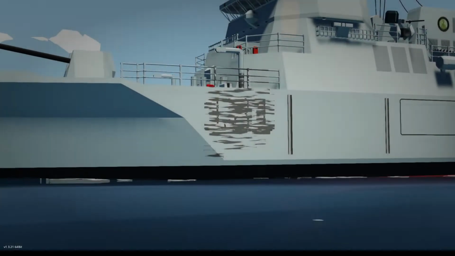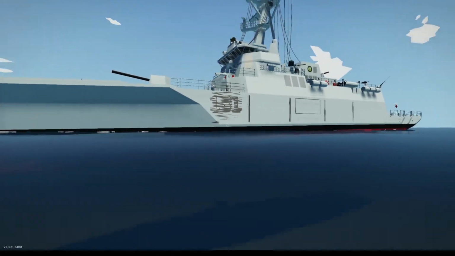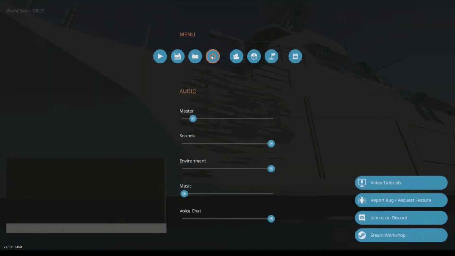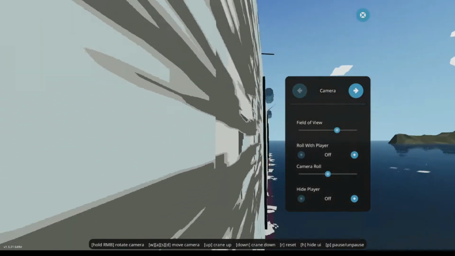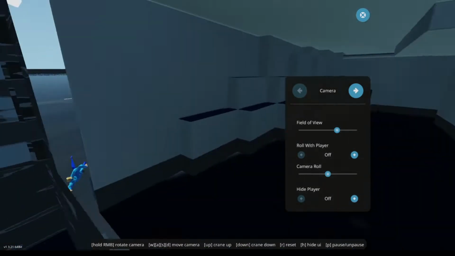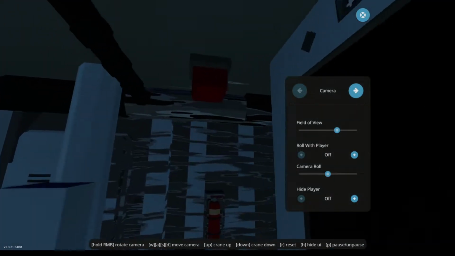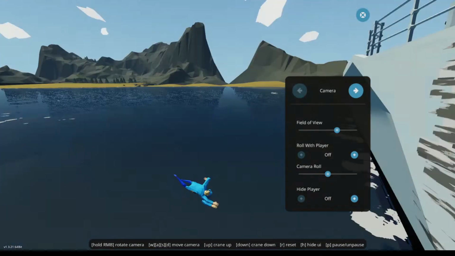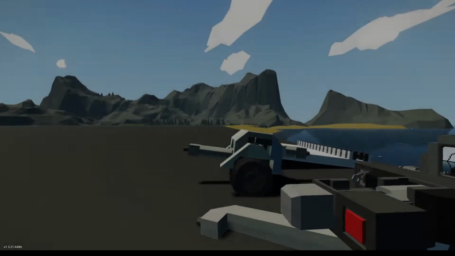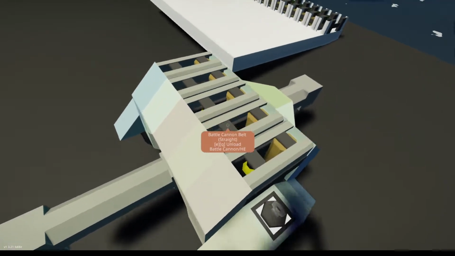Get a bit closer here. Okay, as you can see, we've hit right on the number. So that does a pretty decent amount of damage, like it destroyed some blocks. See, it has a bit of penetration in it. It goes a bit deep, but HE does a little bit more damage. But kinetic, I'm not sure what the benefit of kinetic is.